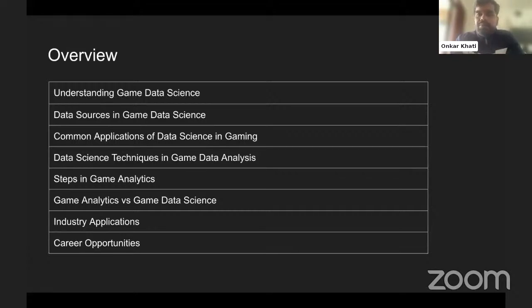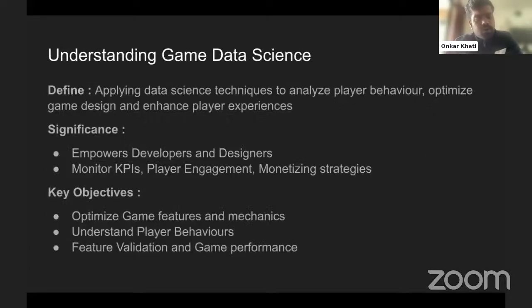Now we will also talk about the brief concept which is outspoken in the gaming industry, which is game analytics and game data science. We will also talk about the industrial applications, like how data science has helped some bigger games in making fast moving decisions to scale their product, and to have satisfying player behavior patterns as well. We will also lastly briefly speak about the career opportunities which you guys can focus upon to give yourself the head start in this journey. So moving on to the next slide.